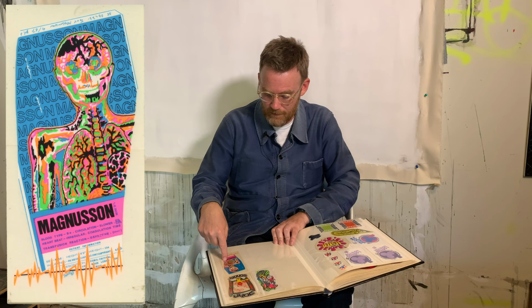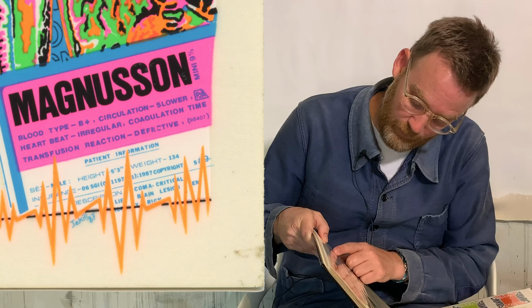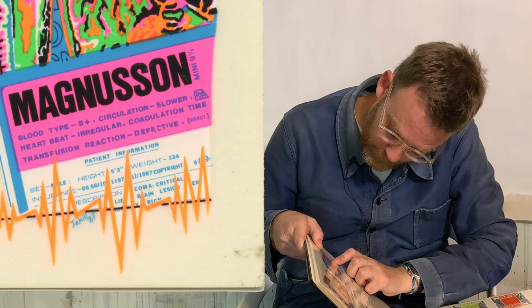Another truly wonderful thing about the sticker is it has Tony Magnusson's physical stats: sex, male, height, 5'3". I did not know he was only 5'3". I kind of think that's why maybe he was so good at airs on half pipes. Tony Magnusson could really get up there, really, really high. And I think that low center of gravity, just right near the board, he's like a ball essentially shooting up the side and flying high in the air. So 5'3", weight 134. Not a heavy dude.